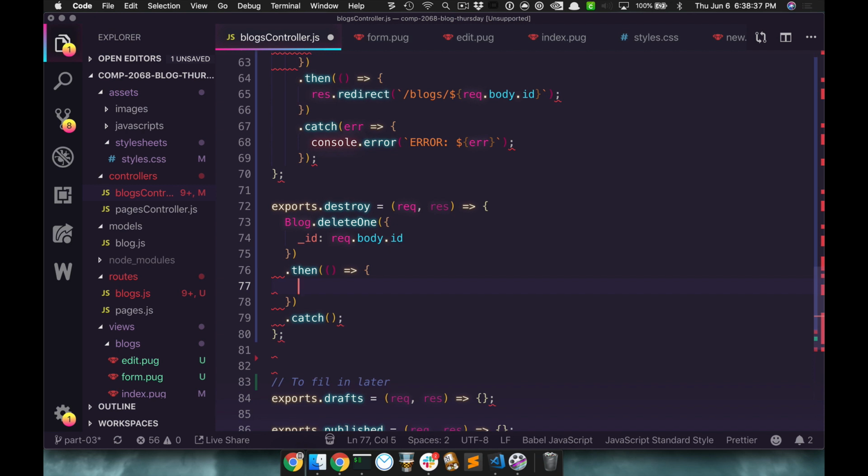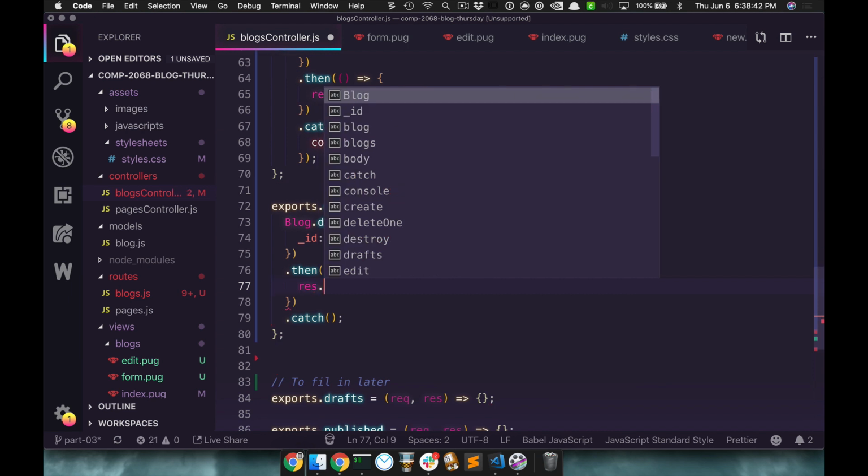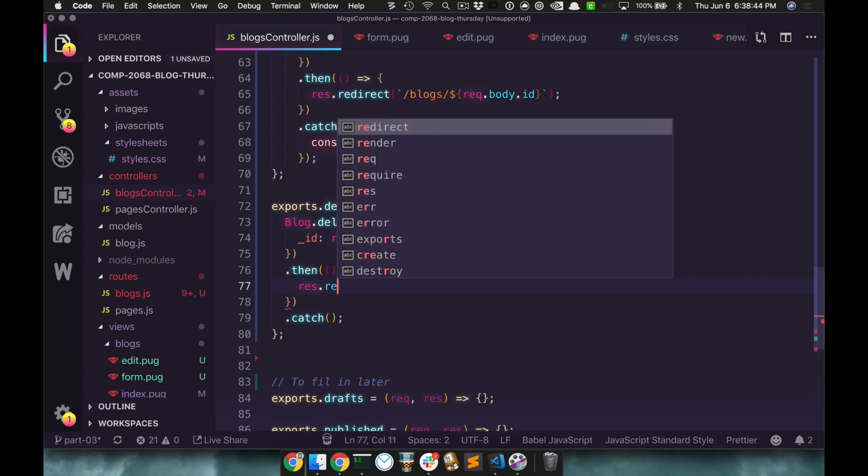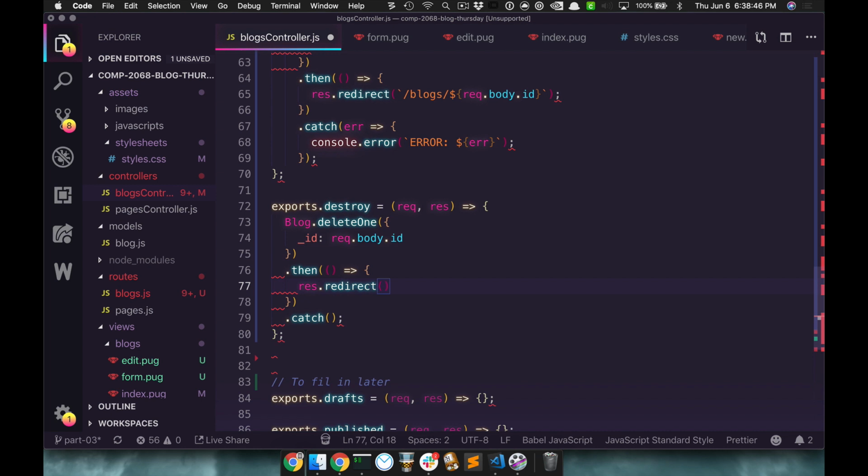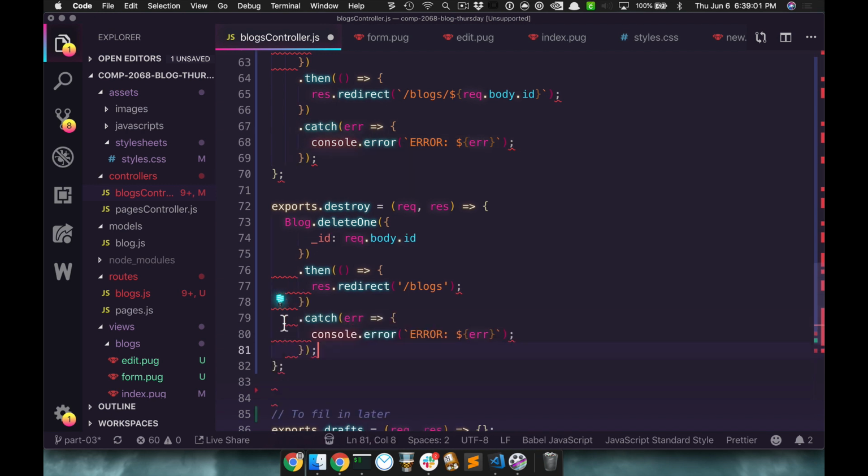And are we redirecting or rendering? Redirecting. Res.redirect. And we'll go back to blogs because you can't return back to that blog because it no longer exists. It is now gone. It's disappeared into the nethers. And then I'm just going to copy the catch from above and paste it. And save.